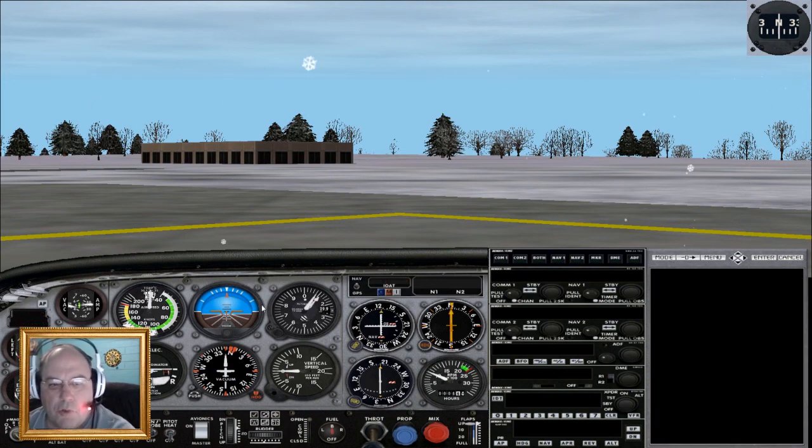All right, well, we are here at Dubuque, Iowa, and it's snowing, and it's cold, and it's all good. So thanks for joining me on this flight, and be sure to check this out on the other simulators, and I will see you on the next leg of this long journey. Take care.